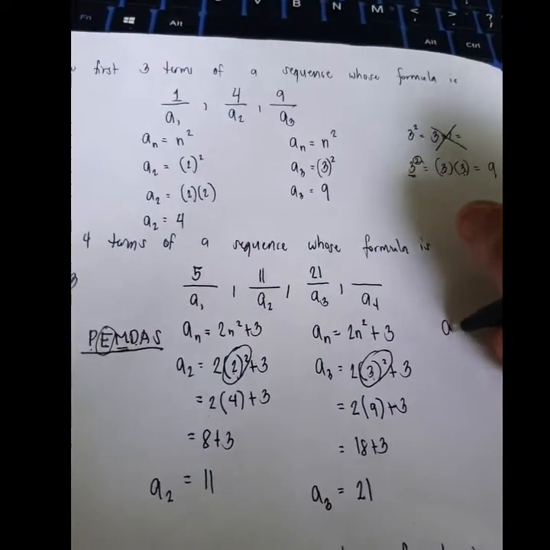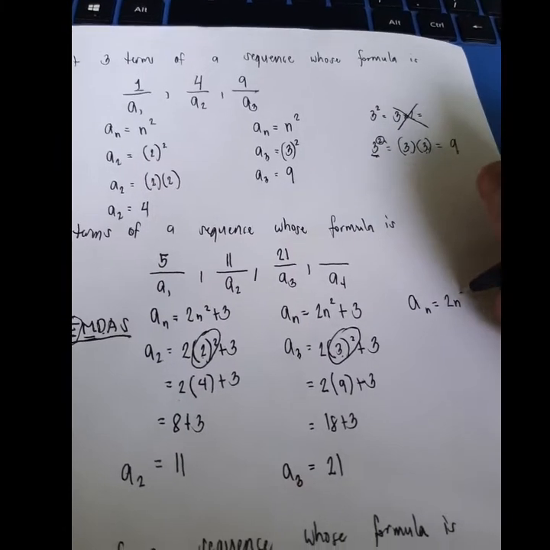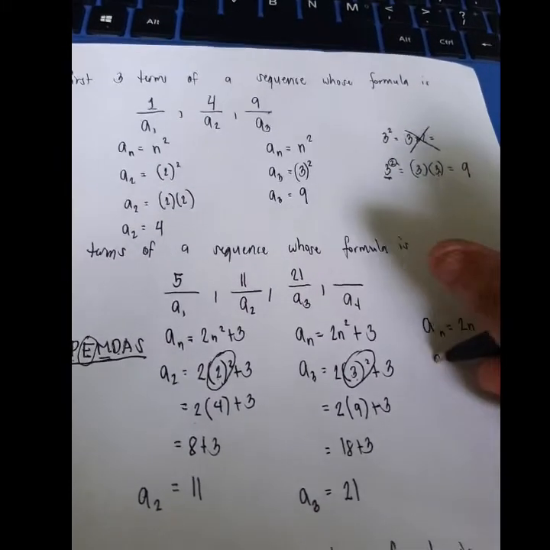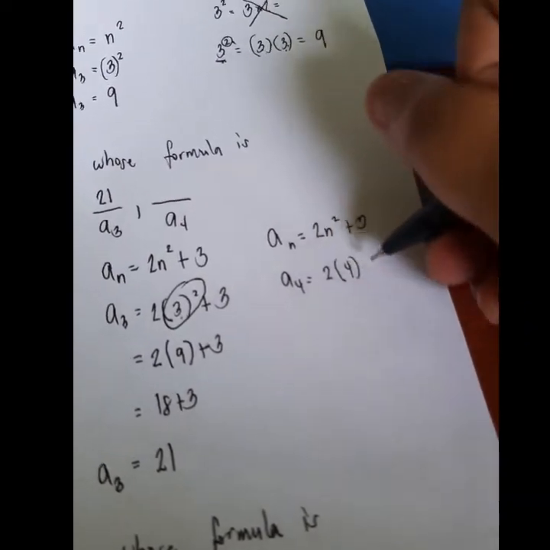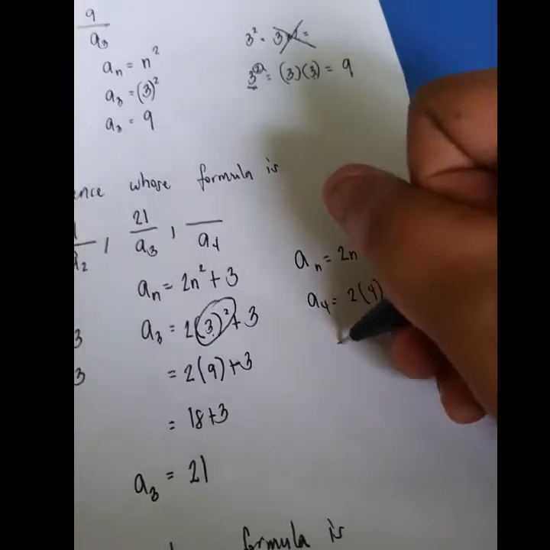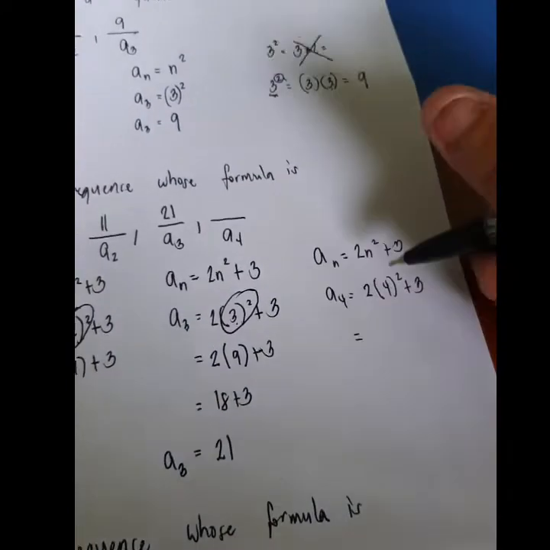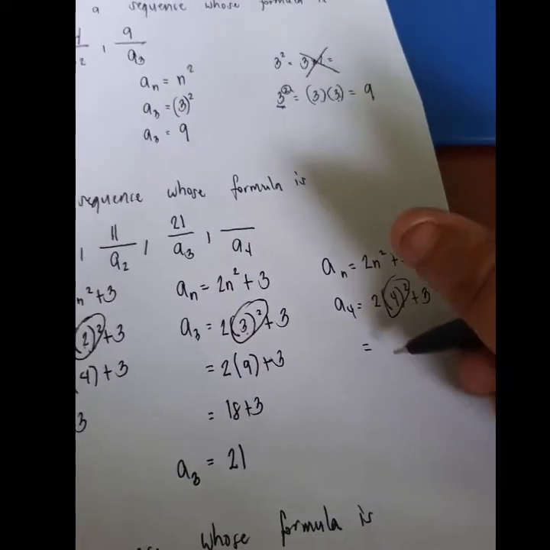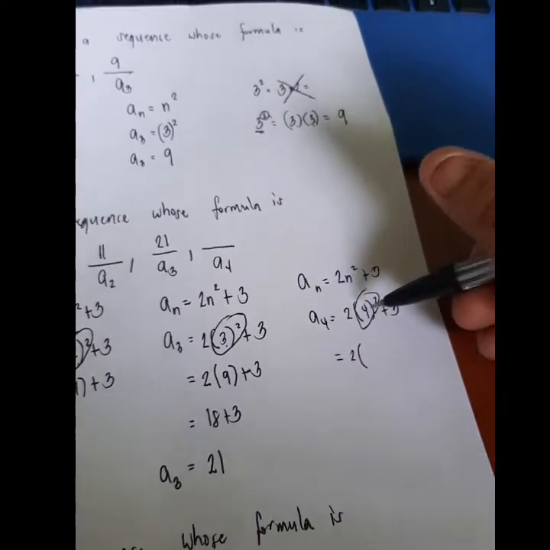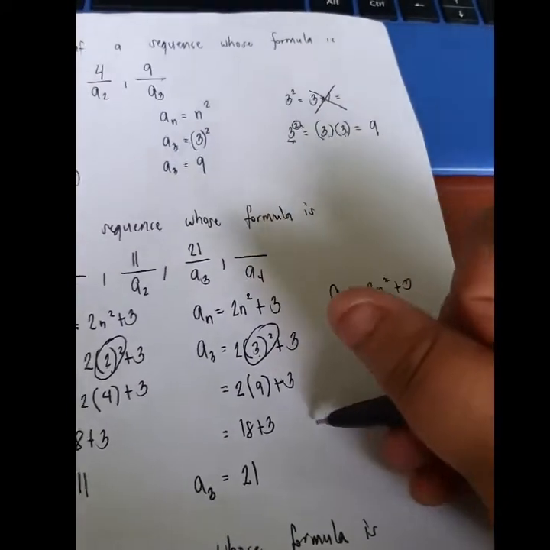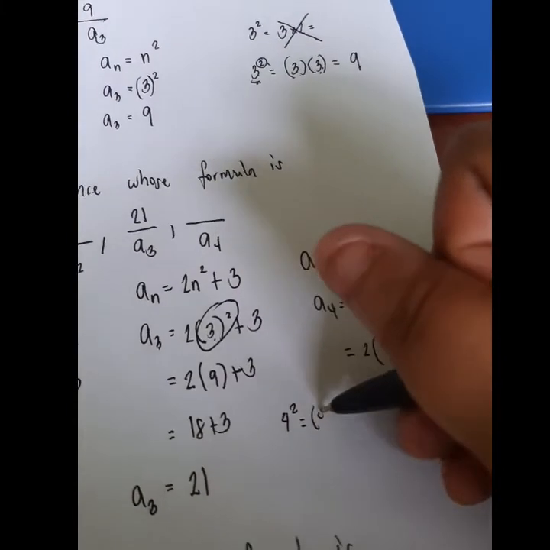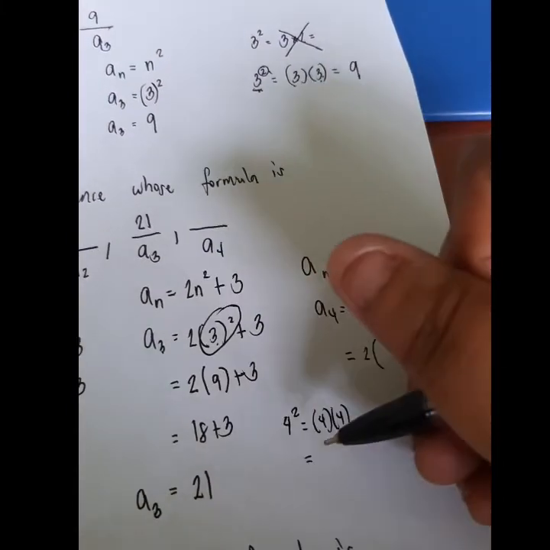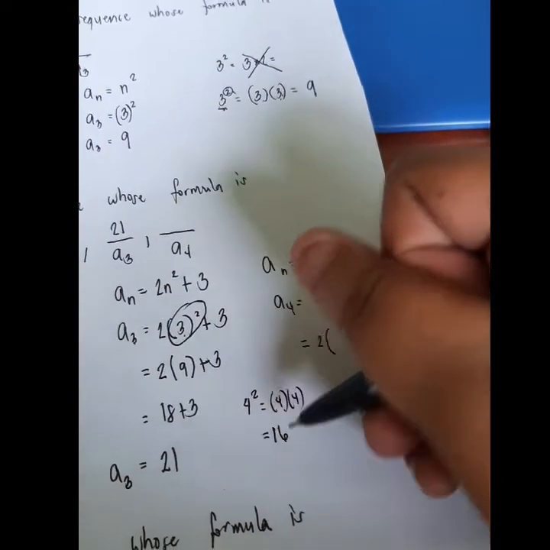And for the last term that we are looking for, let's have a sub 4, and you're going to have your 2, 4 squared plus 3, again, exponent first. So you're going to have your 2, 4 squared here, and it means 4 times 4. So therefore, 4 squared is just equal to 16.